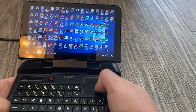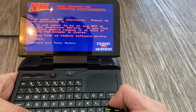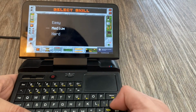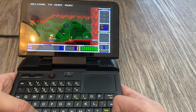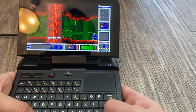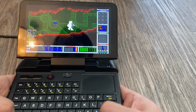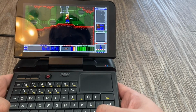Try Duke Nukem 2. That's one of the classic games. Yep. Traps 3. Sure. Love the soundtrack in this game, it's really good. No, I'm not going to be a competitive gamer or anything using this, but the micro PC is definitely okay for playing these retro style games.